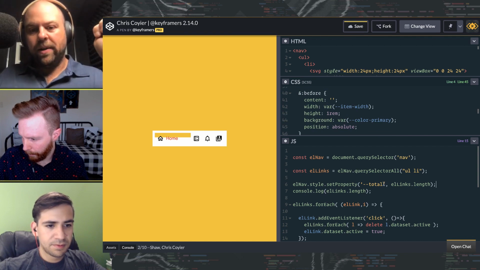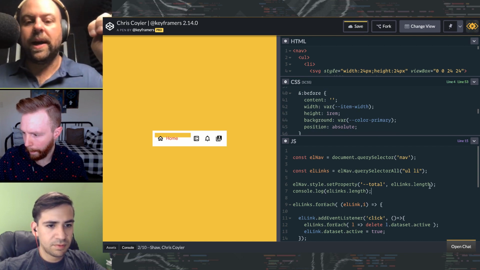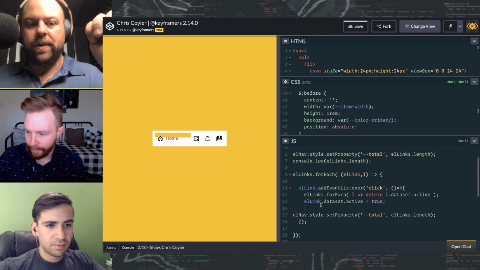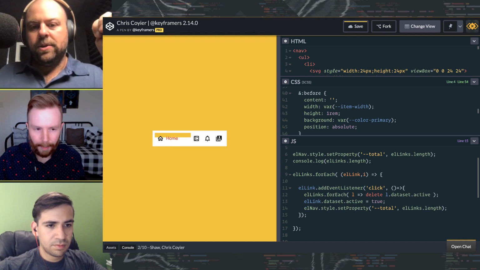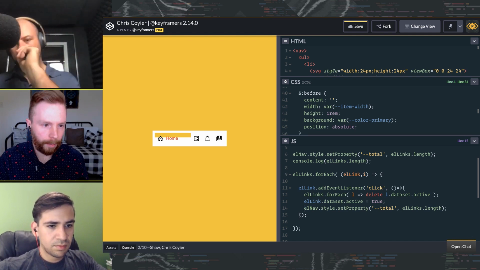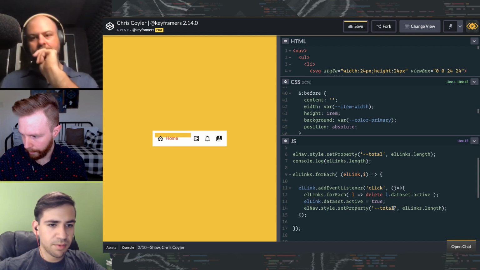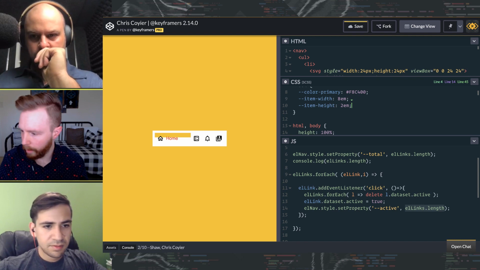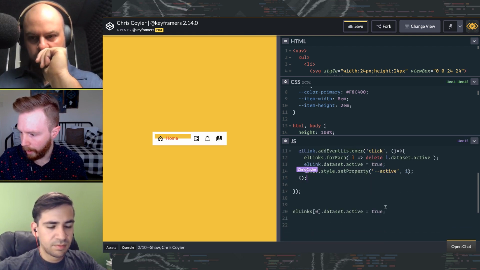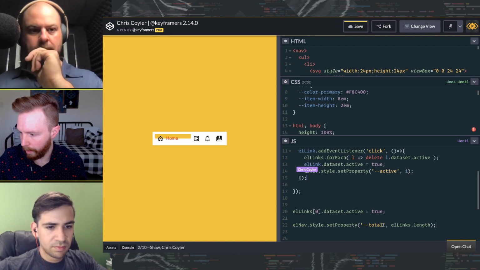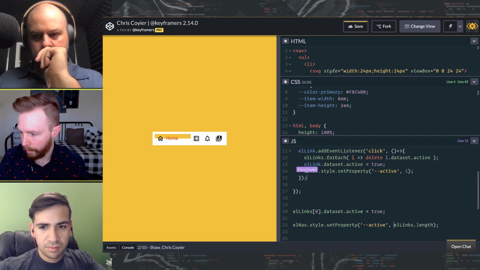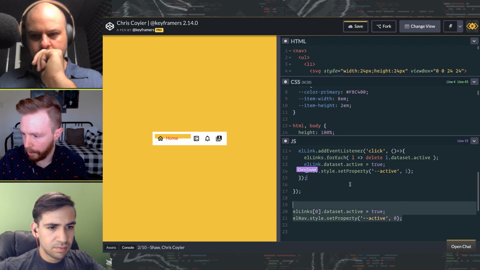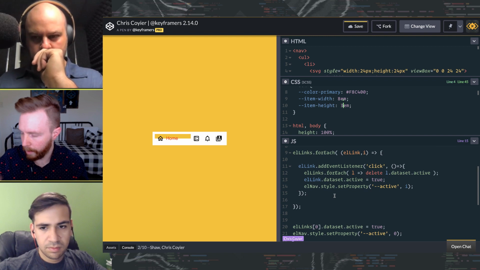So what I thought you were going to do is say, if you click on, I don't know, nth-child 3, then it translates left by item width times 3 or whatever. That's basically what we'll be doing, but with CSS custom properties, or CSS variables. Whatever. So active will be i down here, and we'll do that down here as well. So active to 0. And this should probably be a function that we can just call, but for now that's fine.